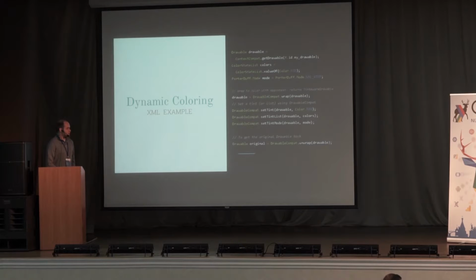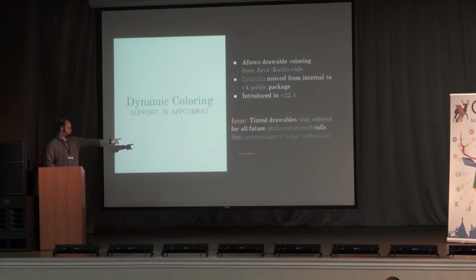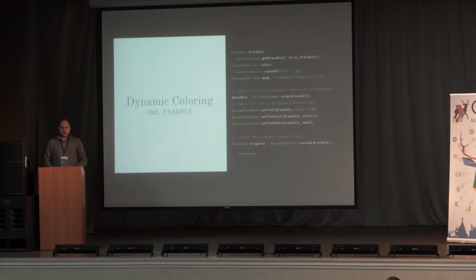But the problem with this is when you wrap a drawable, when you color it this way, they have a cache. The cache is in the Android support v7 widget, in resources. There's a cache that actually keeps the instance of the icon you just recolored. So if you've taken this icon, colored it to black, next time you use it with getResources().getDrawable, it will be black. It will not be white. The original color, it will still be black. So you'll probably have to recolor it again to white, and then it will stay white for the next time you invoke it.